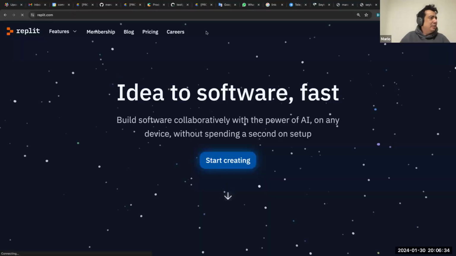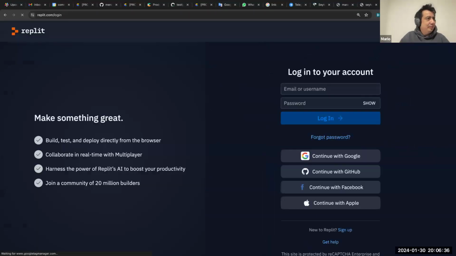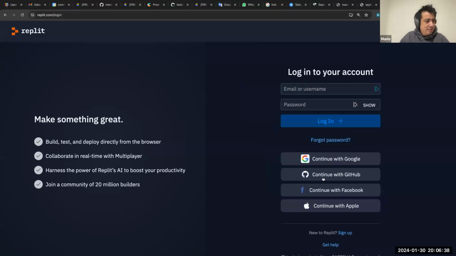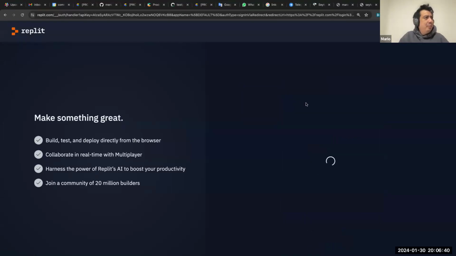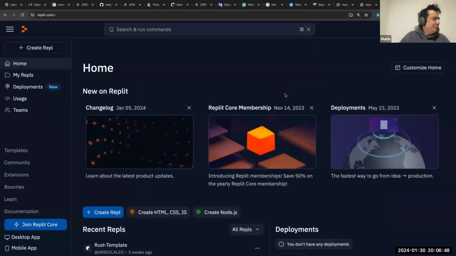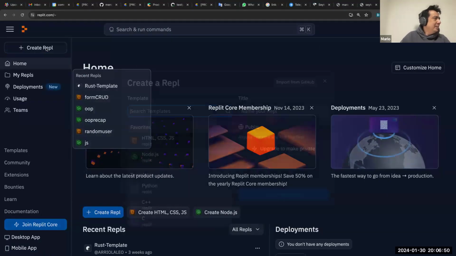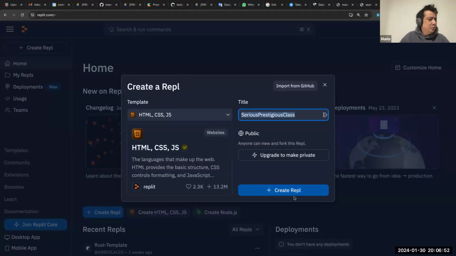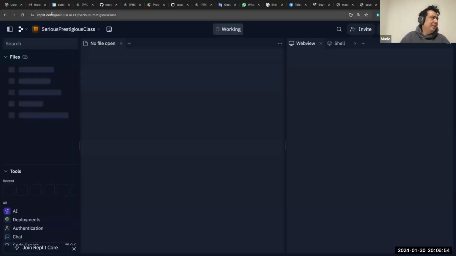Yesterday, I told you I have a problem with writing. I always need something to help me with writing because with my dyslexia, I always write very badly. So I will use this tool. This tool is called Replit.